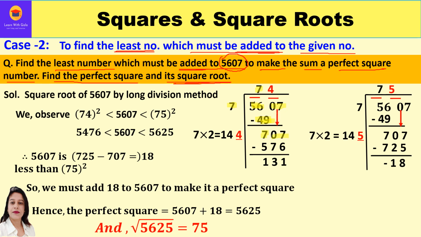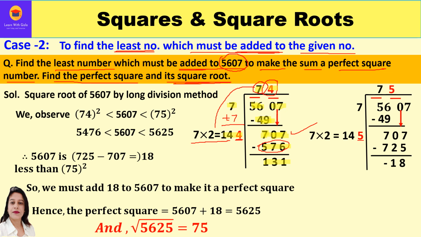Further bring down the next period, that is 07, and we get the new dividend, that is 707. Now we want a divisor. So for that we'll take the quotient and double it. 7 into 2 is 14, or we can just simply add 7 to it and we will get 14. Now add a blank over here. What number should come over here so that when we multiply by the same number the product is less than or equal to 707? So let us take 4. So this is the number 144, which is the divisor, and we shall multiply by 4. We shall get the product 576, which is closest to 707, and we get a remainder 131.